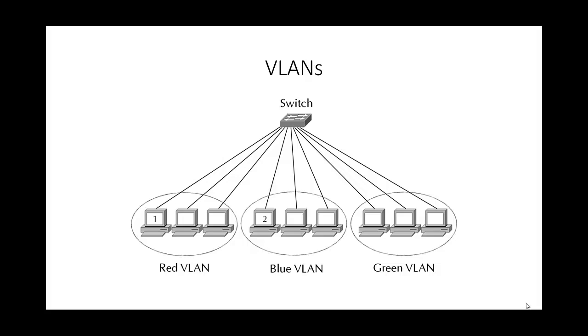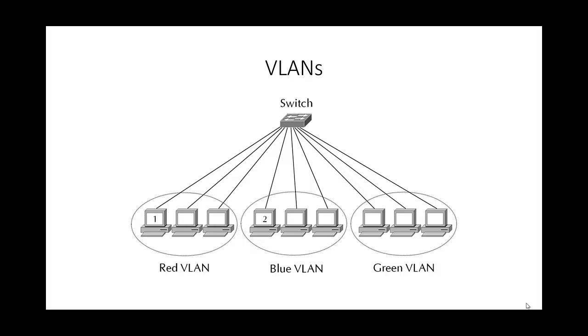By default all ports are assigned to VLAN 1. If you want to partition your switch, first you need to configure more VLANs on it. Once you've created your VLANs, you can then assign ports to a VLAN. A port can only be assigned to one VLAN at a time. A port can be assigned statically to a VLAN. Alternatively, it is possible to set up a server to assign ports to VLANs dynamically based on some property of the device attached to the port, such as its MAC address. That would be the obvious one.